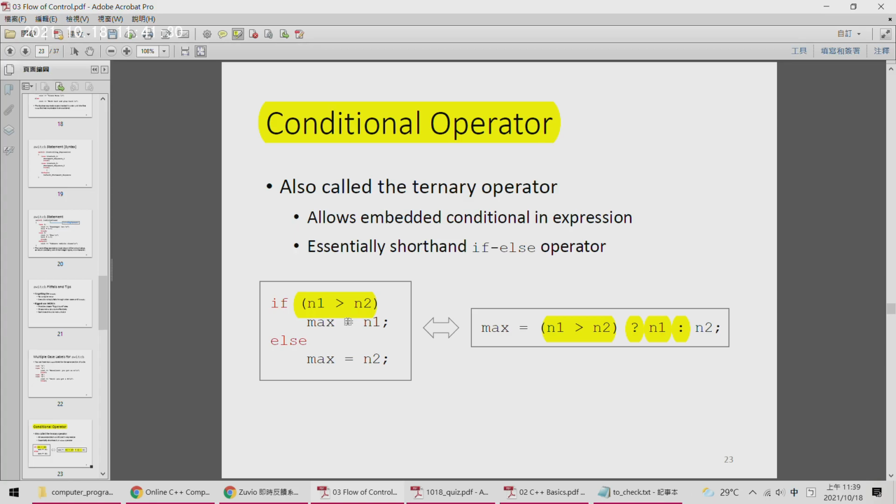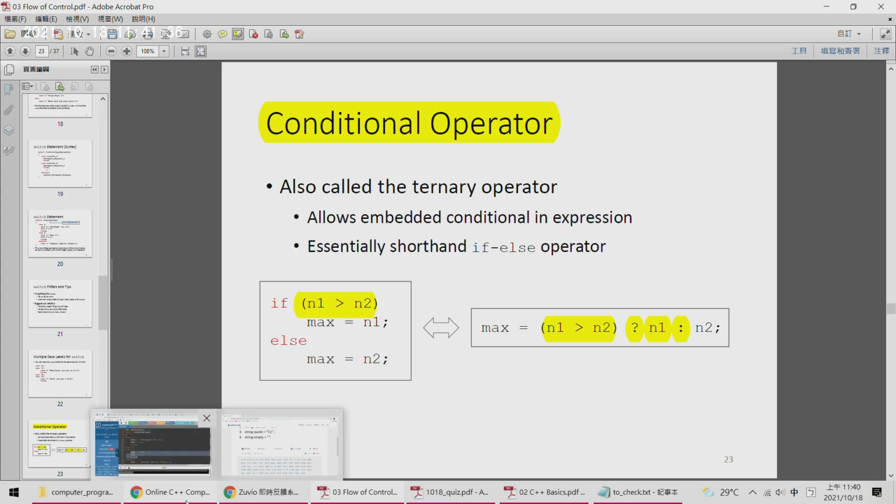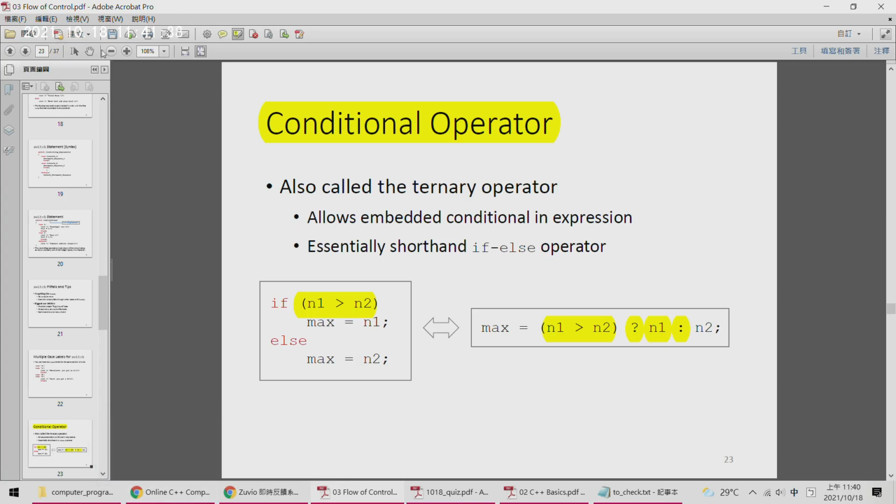If this equality is replaced by plus equal, then this means we assign max plus n1 to max. So you just replace n1 with max plus n1.